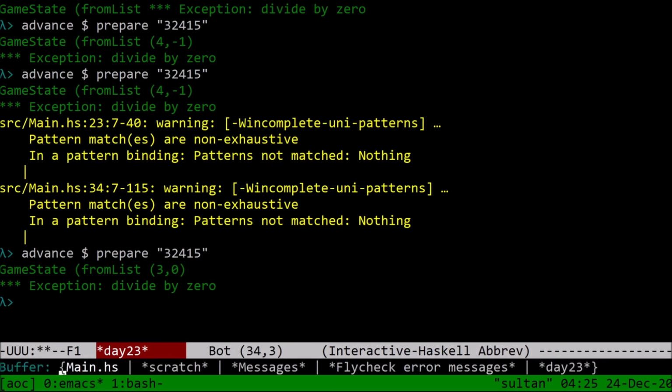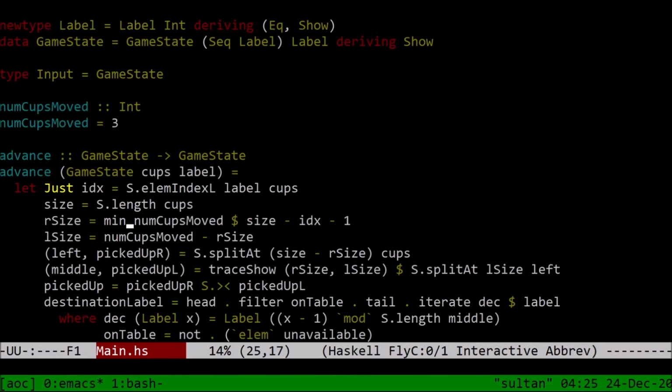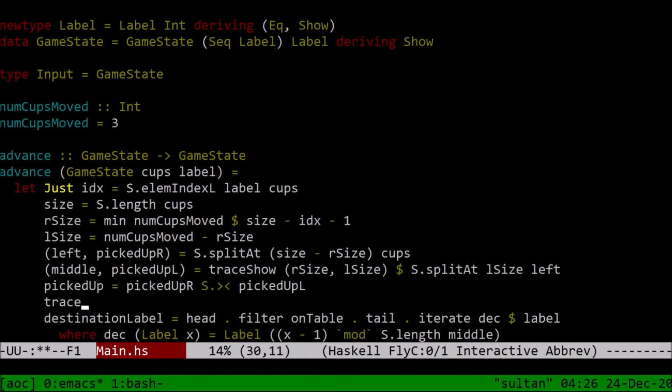From list of 3, 0. It says I picked 3 to take from the right. Okay, let's trace show. Oops.